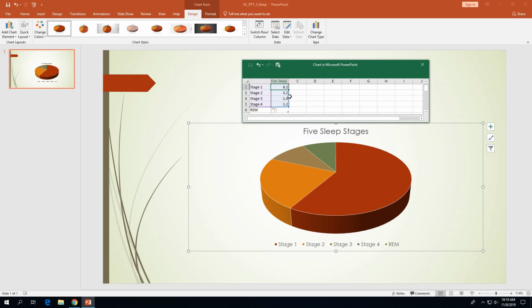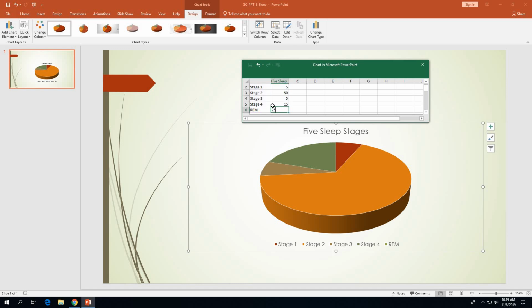Okay, so we're going to click on cell B2 and type in 5, and then we'll go down to cell B3 and type in 50, and then in B4 you're going to type in 5, and then in B5 you're going to type in 15, and then in cell B6 you're going to type in 25.